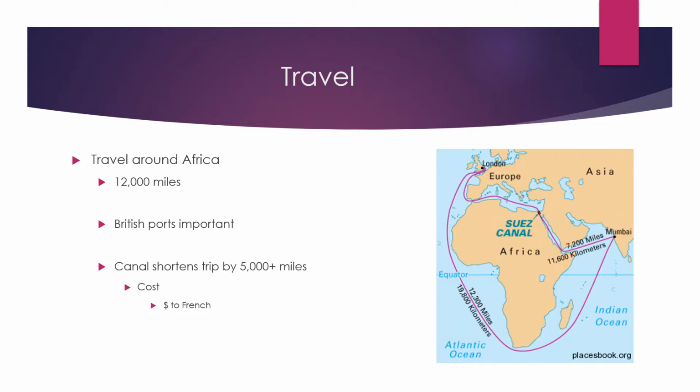The canal shortens the trip by about 5,000 miles, or about 40%, which is a pretty big chunk of reduction. So it cuts down on the cost of transporting goods from Europe to Asia and from Asia to Europe. Also, it brings in revenue because fees were charged according to the value of the cargo that went through the canal. Interestingly enough, most of the money does go to the French, but the Egyptians, who supplied the majority of the labor and a good portion of the funds, do get a chunk of that. So it's kind of a 70-30 split at this time.